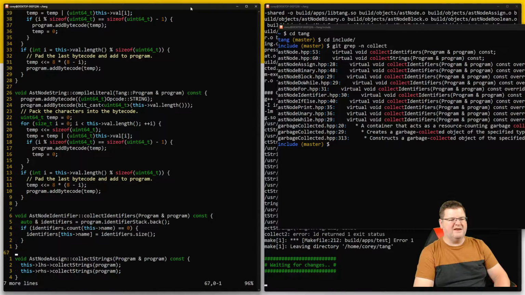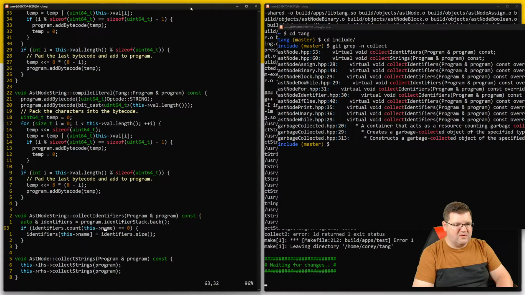There. I wanted to keep the LHS and RHS. So what I'm going to do with this is something I'm just going to use in a moment. Collect identifiers, excuse me, this is a string, and we're saying identifiers is equal to the stack back if, and it's this arrow val.